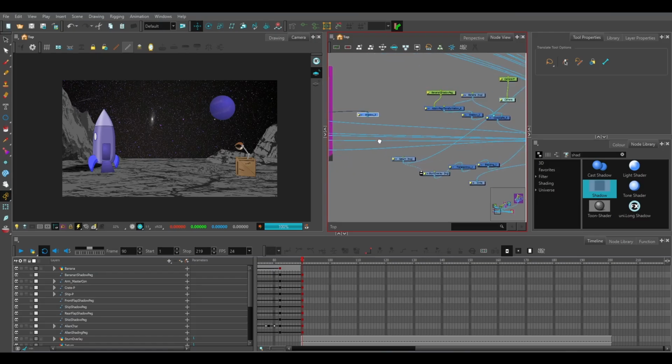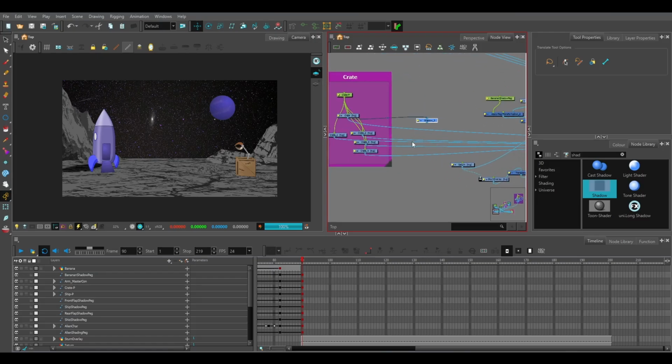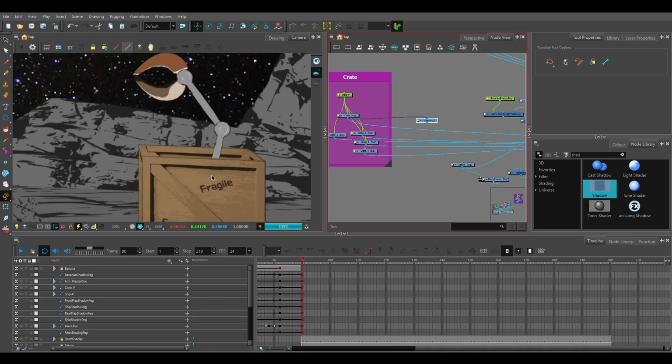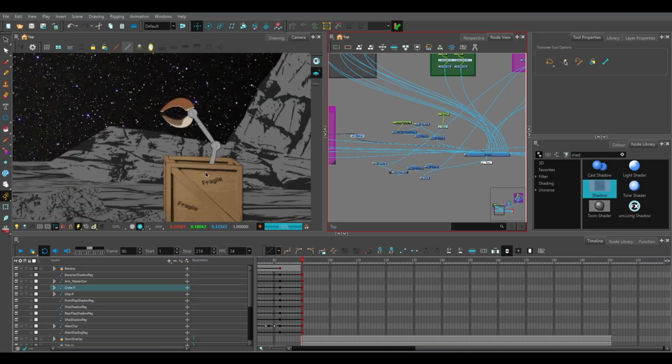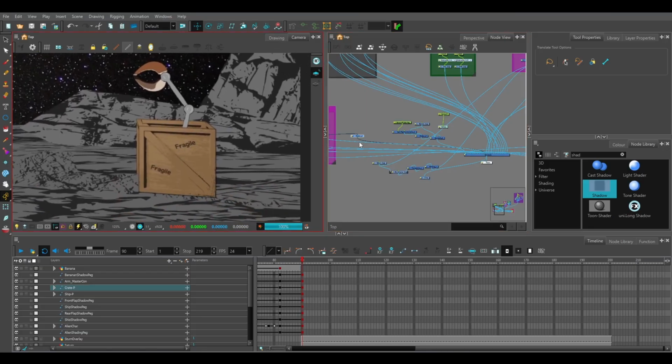And then I haven't put all of this together in a composite. The reason is because parts of the arm are in front of it, and parts of the arm are behind it. So I'm just going to go ahead and leave that separate and plug this in back here behind all of the arm pieces. And so we get a shadow there now.